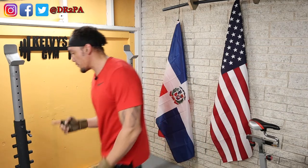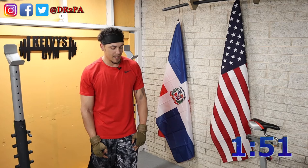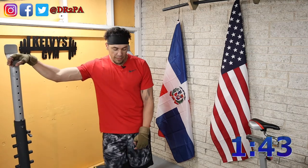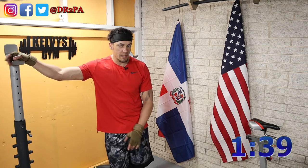Time for our first break for this exercise. I don't know what happened there. Did a decent amount of reps. The form was decent too. Actually, it was a good amount of reps. The form wasn't the best, but it was decent.